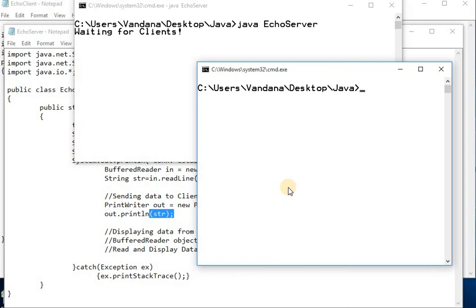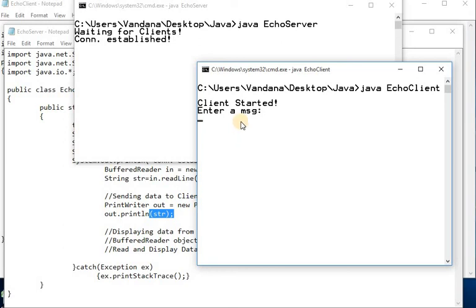See here, Java Echo client started, enter a message, waiting for user input. See here, upon starting the client application, the server says connection established.